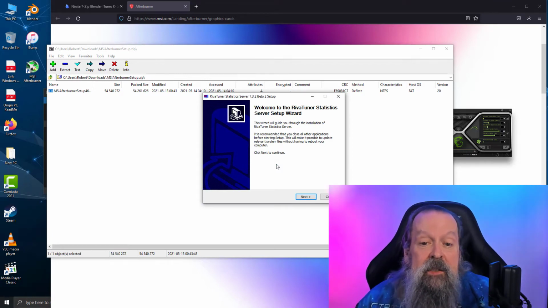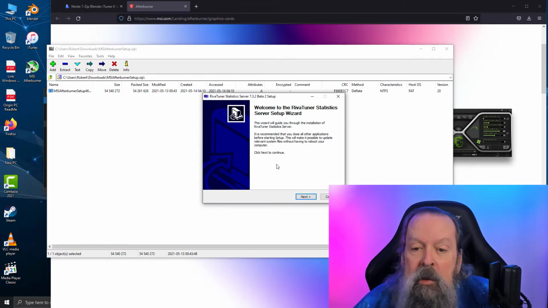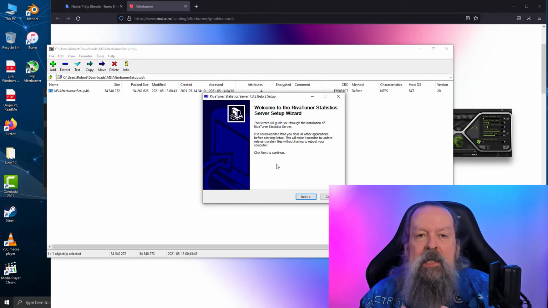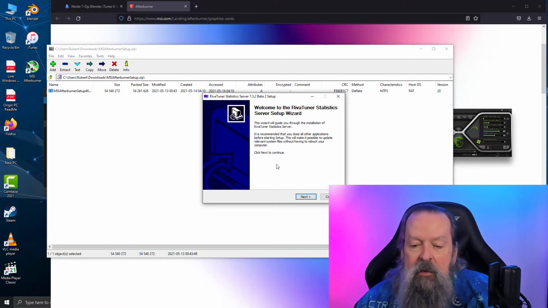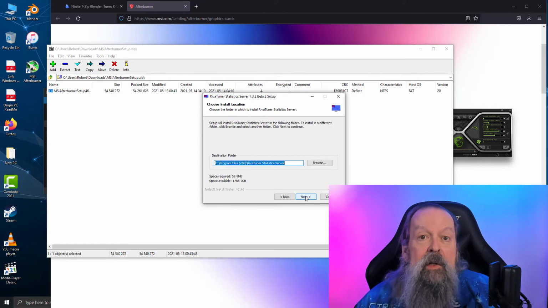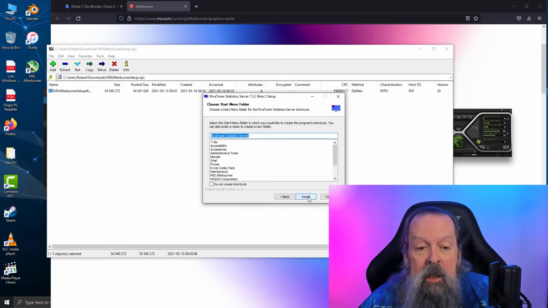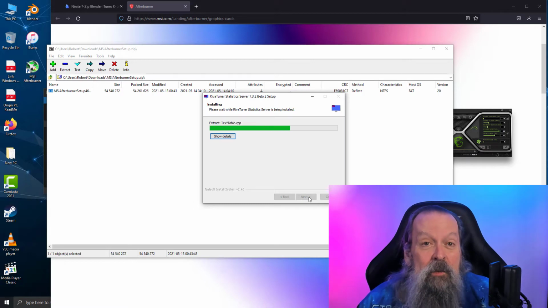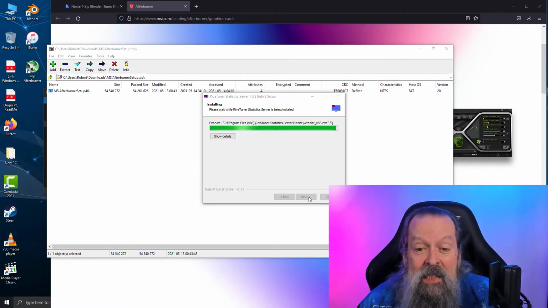RivaTuner Statistics Server setup. RTSS keeps track of all the CPU temperatures and utilizations for those overlays that all the people use in their videos when they're showing off how fast their computers are. So you want this even if you're not going to overclock, if you just want that overlay to show you how fast things are going.